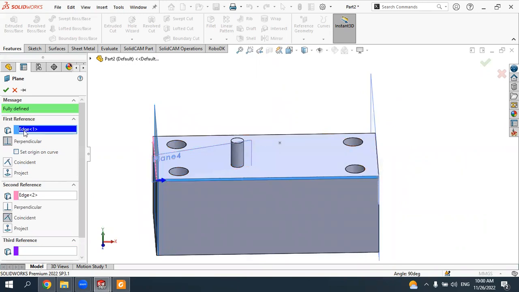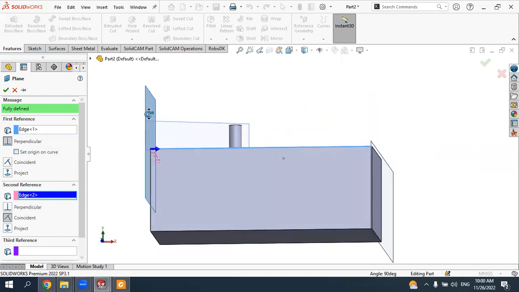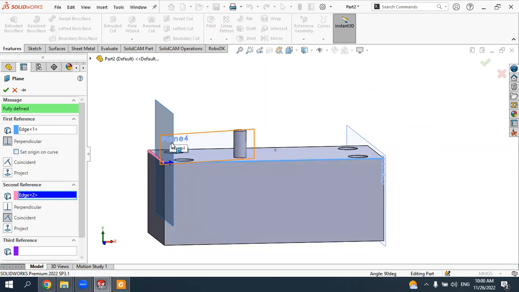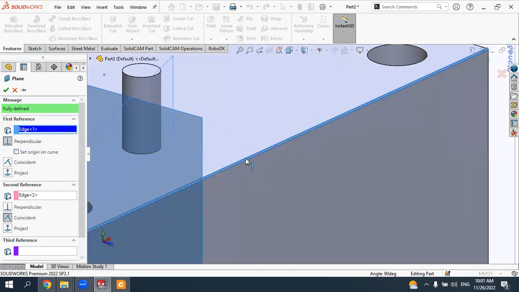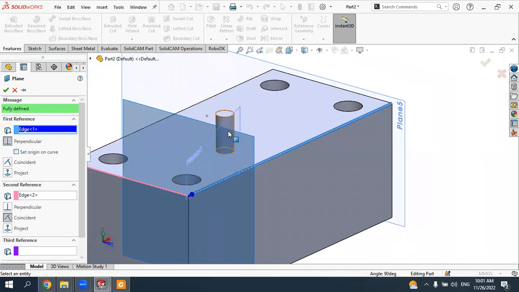So what does it mean here? You can read the edge, this edge, as the first reference. Then we use perpendicular, and here we created the plane which is perpendicular to this edge. Here we have the first reference, this is the edge, which is this one, and it is perpendicular, so our plane will be perpendicular to this one.